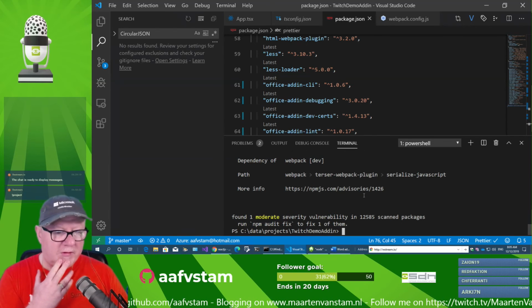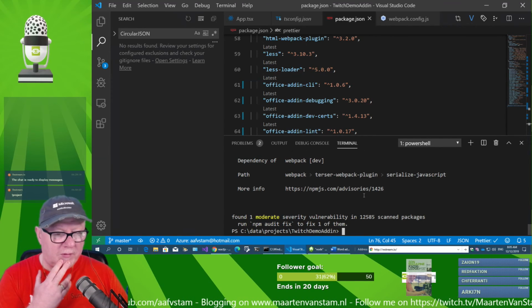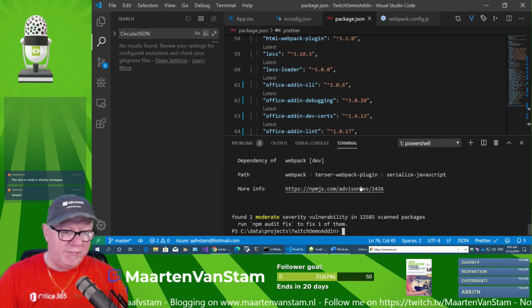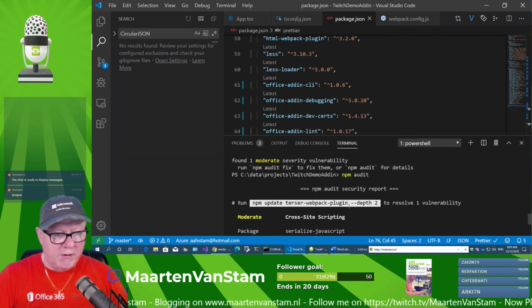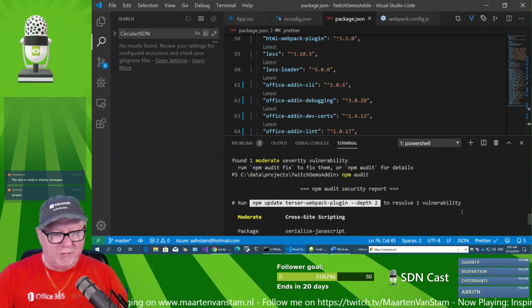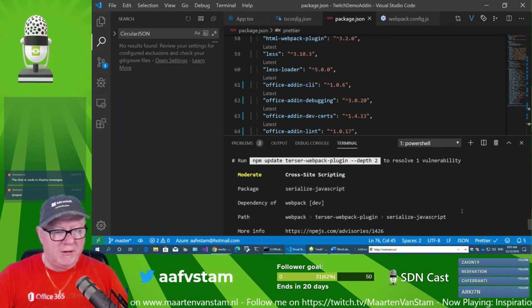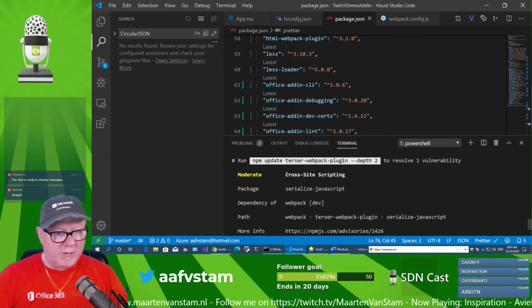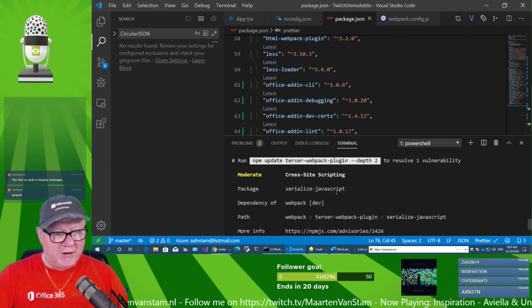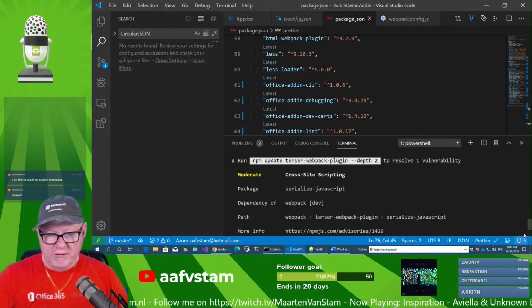What's the one vulnerability then? Audit report. npm update to resolve one vulnerability. Cross-site scripting, that's not what we want. Serialized JavaScript, Webpack, there's a plugin, serialize.